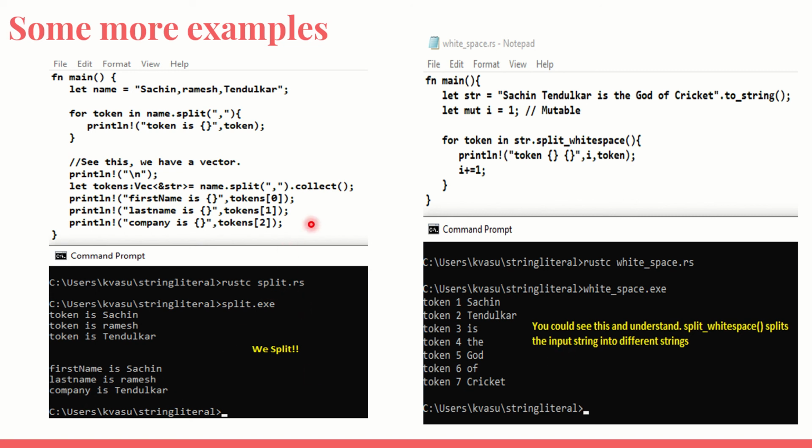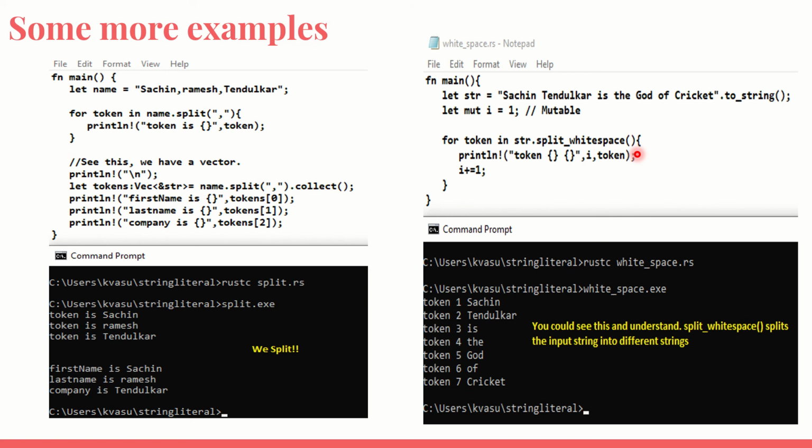Now the point is simple. Please understand these terms are called tokens. That's the only thing that I wanted you to understand here. And we are going to split right now. What we are going to do is we have just split an entire string into multiple smaller tokens. That's it. That's the easiest way that we have done.